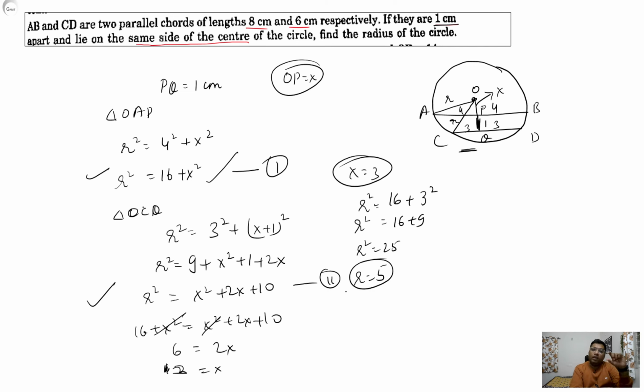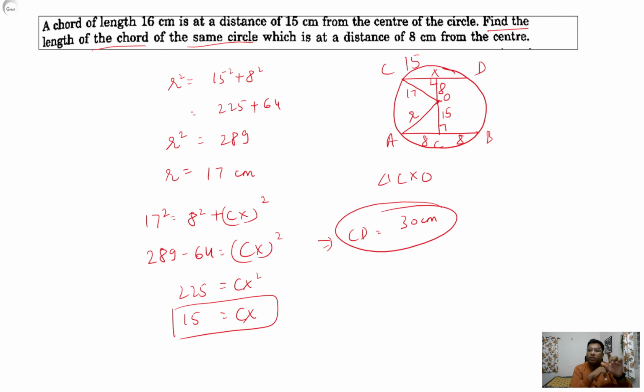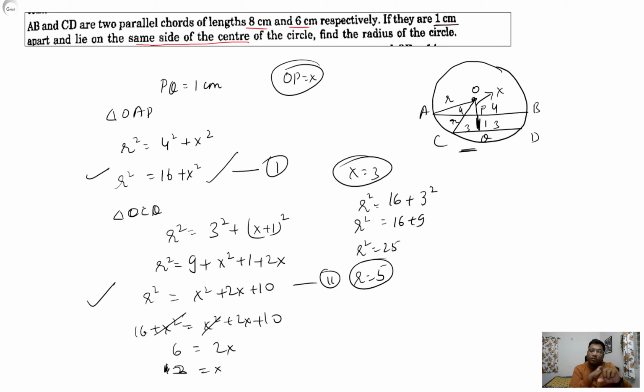Please remember, in the previous question also, if you notice, I had to apply Pythagoras theorem in two triangles. In this question also, I have to apply Pythagoras theorem again in two triangles. So please remember, circle theorems is good, you know it, that's very nice. But you can't solve a chord property related question in circles without actually knowing Pythagoras theorem properly. It's a very, very important tool to have and you need to know about it. So let's move to the next question.